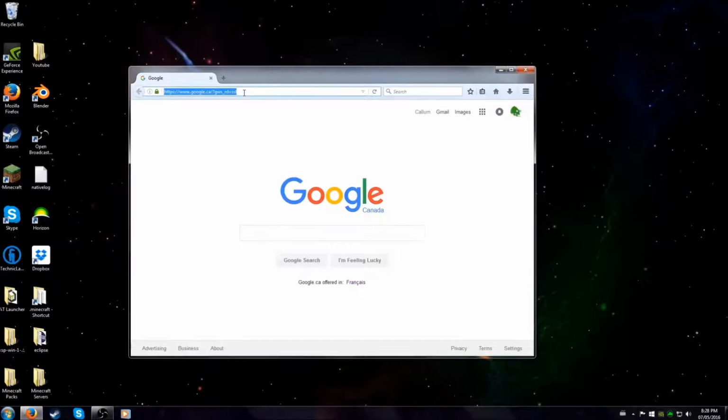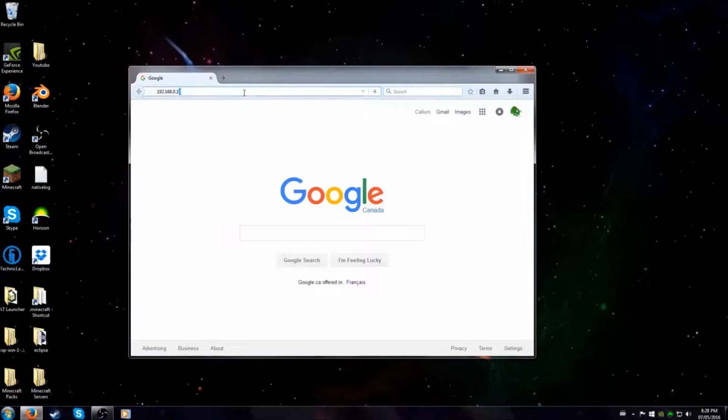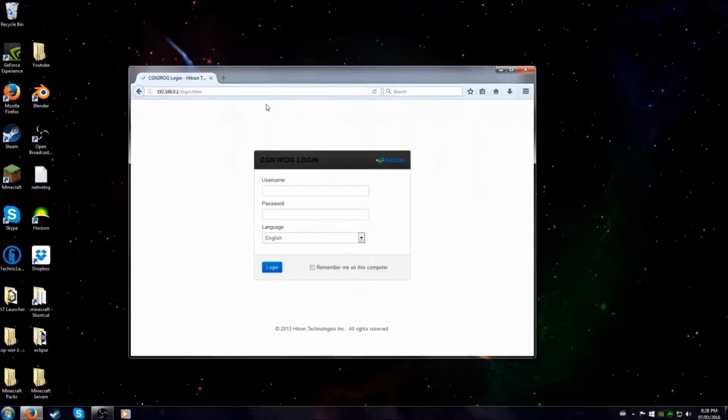We want to take that default gateway, our router IP address, and type it in up here in the search bar. Alright, so you just want to type it in and press enter, and it should bring you to your router login page. You'll have to know your router username and password in order to do this. I'm using a Rogers Hitron router, and it's set to the default.